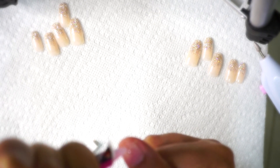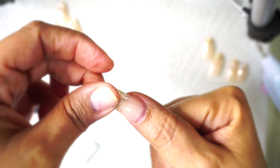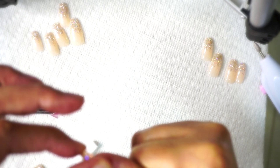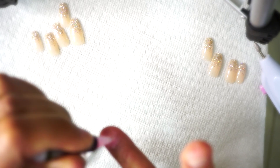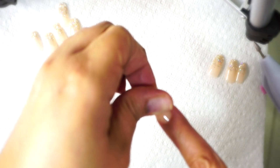I just want to make sure that these things stick, so I'm taking the glue and putting it all over my finger. I take that fingernail and kind of push it right underneath the cuticle — sorry if I'm out of frame a little bit — and I hold down that nail for about 10 seconds. I do count to 10, and this just helps it stick. It does not move. I held it down for 10 seconds because I did not want the nail to slide off. You may be able to hold it a little bit less, but I do recommend holding it down for at least 10 seconds.